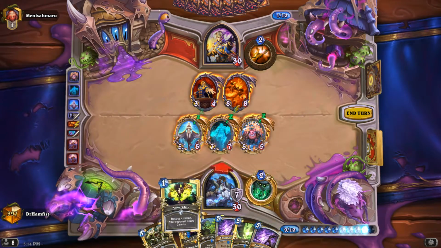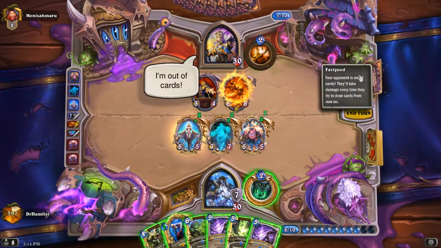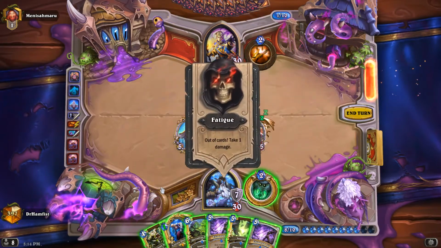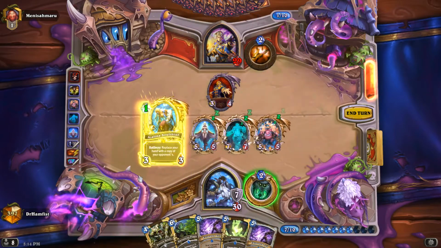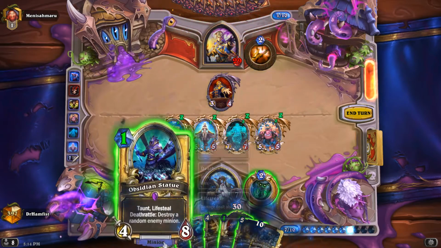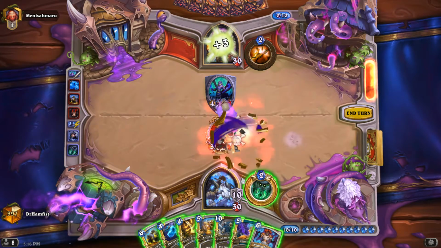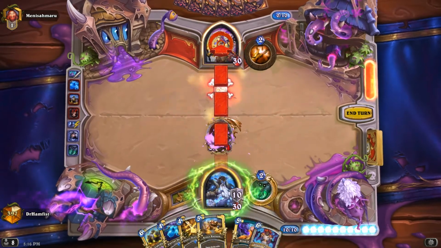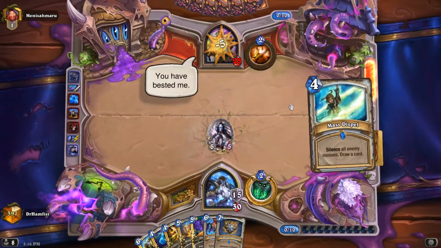If we naturalize something, we can just blow up this frag with that. He's going to draw some fatigue. He's going to get the last card from our deck. And then we could play something else we wanted to from our hand. I think we'll just see what he's holding on to. Let's see. There we go.